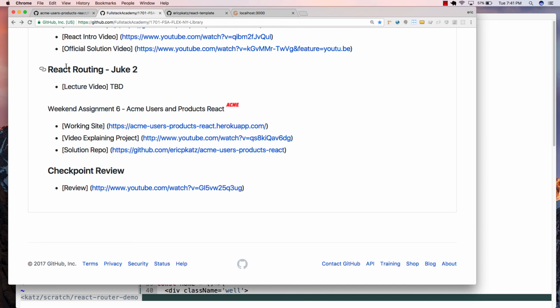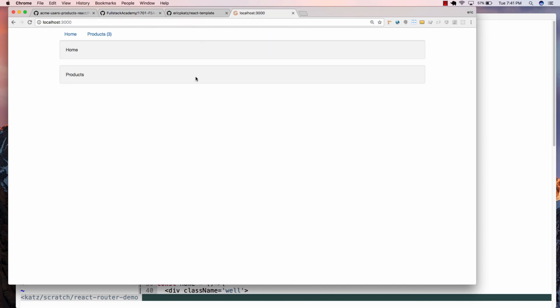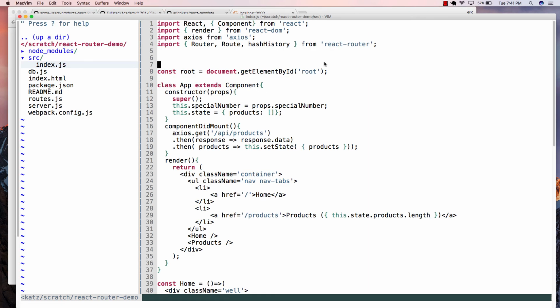Okay? So this is going to be solved by using a router, which is basically going to say, I'm going to control your history. Okay? I'm going to take over the forward and back control of the browser. And there's basically APIs within the browser that allow this to happen. And this is what we're going to take advantage of.